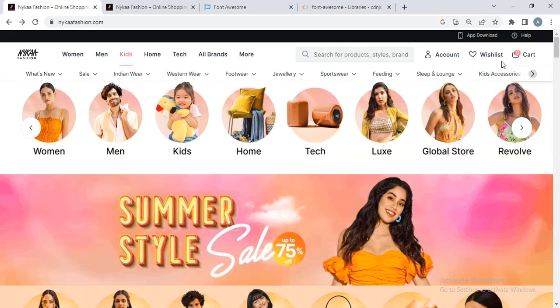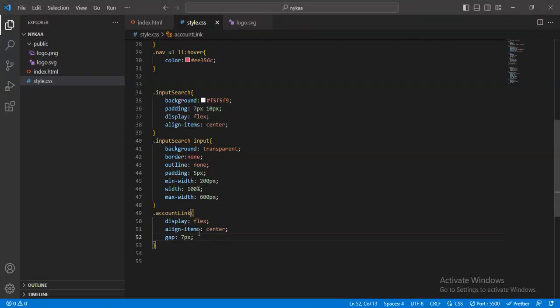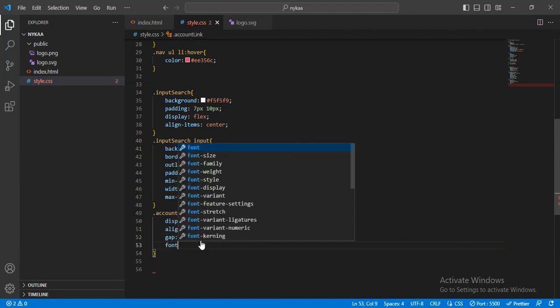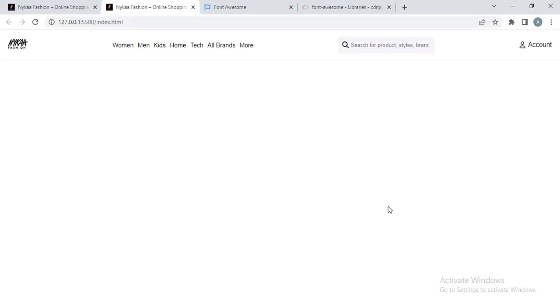Now let's go on the next section. Next part will be this font, which I also want to make bold. Here you can see all this font is bold as here. For that, I will give the font weight. By this, the font weight will be 500. Yeah, now it will be bold.